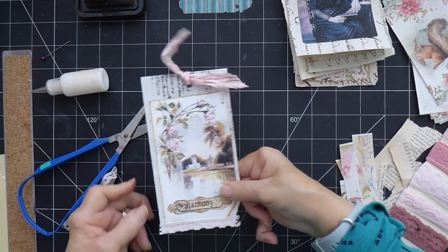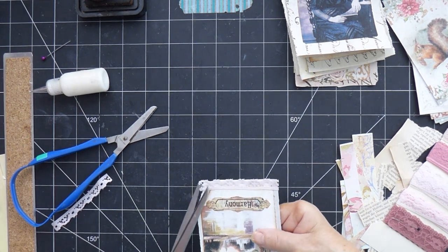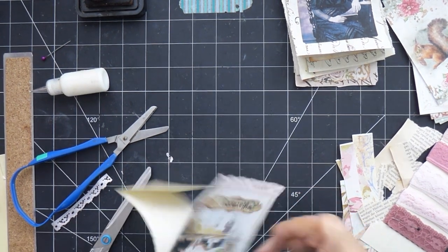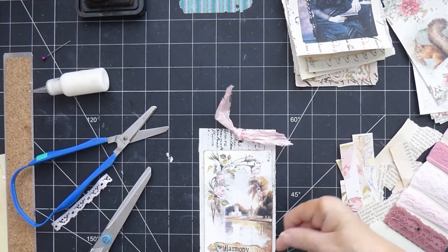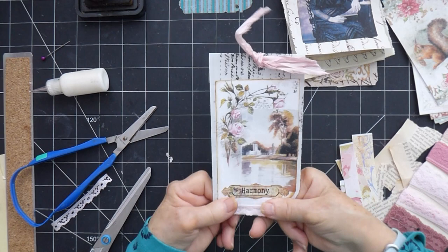Right. Okay. That one's done. Yep, I'm happy with that now. It feels a bit more finished.